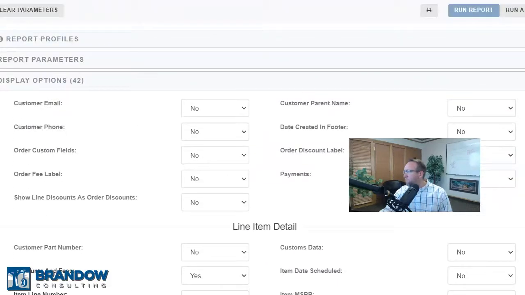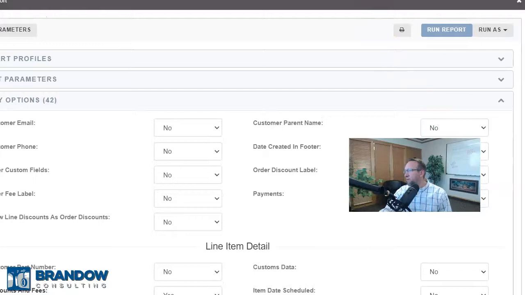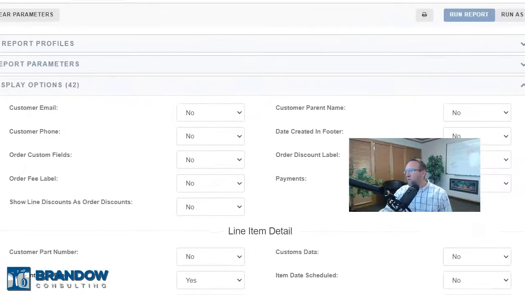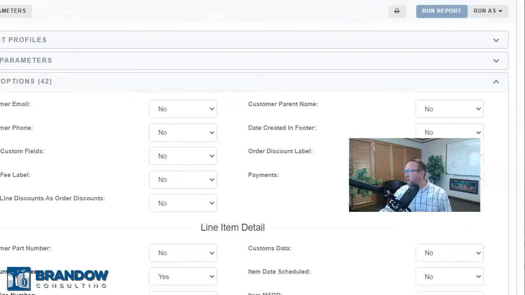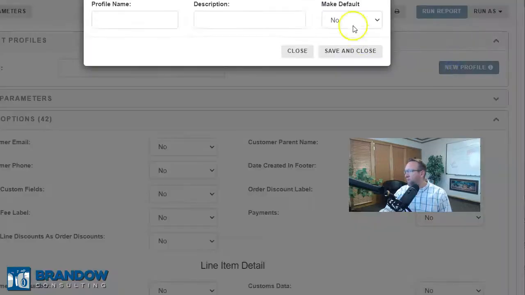And then we can run the report, but if you're making that change, I imagine you want that changed on all sales orders, right? So to do that, we use this report profile section right here. Click on this little drop down for report profile and select new profile.